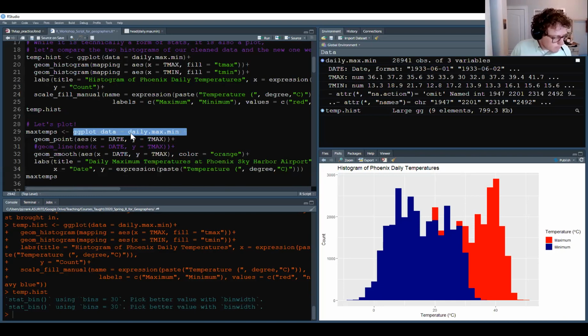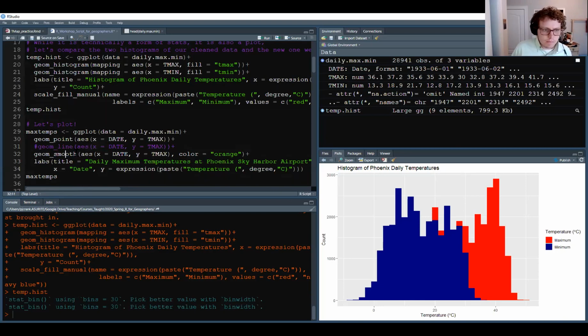And once again, it's the same data set, but instead of using a geom histogram, we're going to use geom point. And this means that we're going to get point data out of our data set. And it'll plot it as points. And then I'm adding a geom smooth, which is effectively our linear regression or polynomial regression.